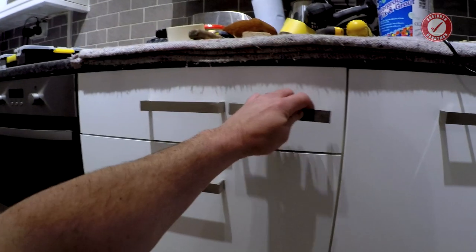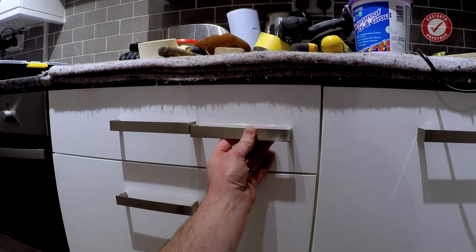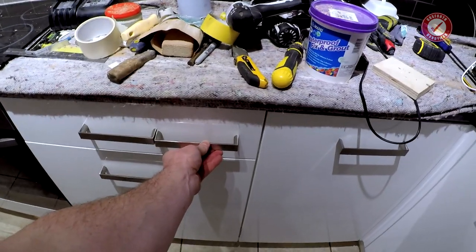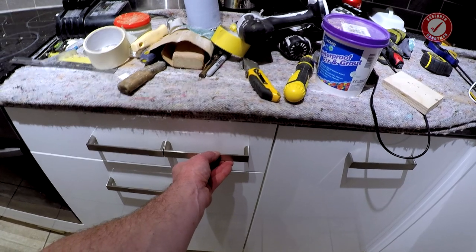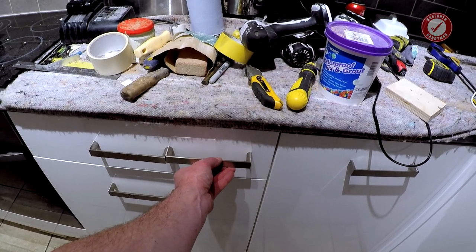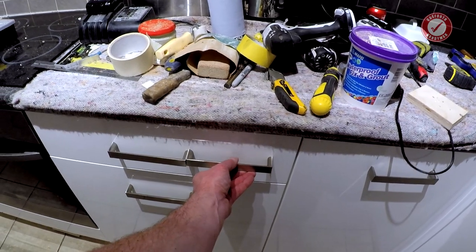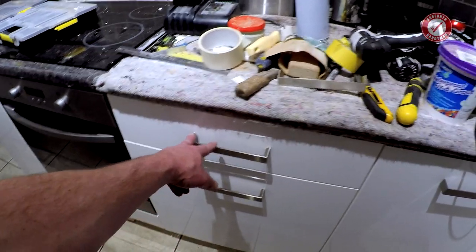But if you just end up with the handle a millimetre down like that, it's really noticeable, especially once you're standing up, because it's going to look lower down anyway. So I just notch it up about a millimetre or two from central, and I think that looks better. So that then becomes my reference for everything.